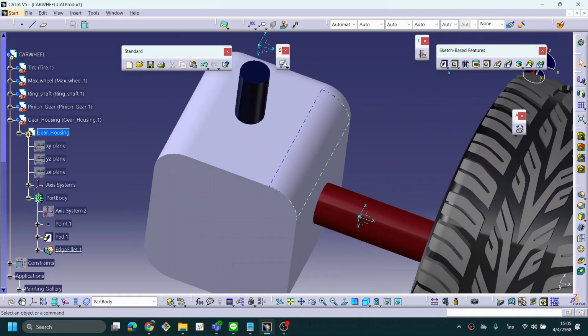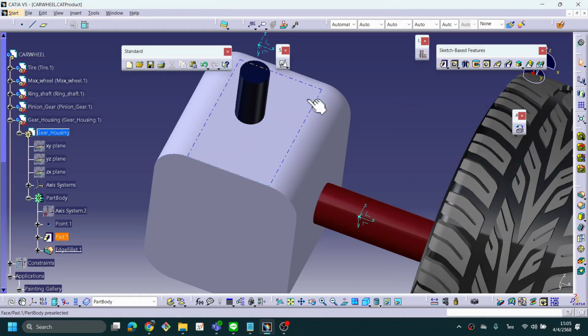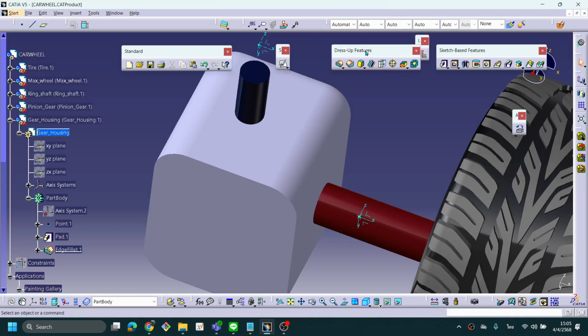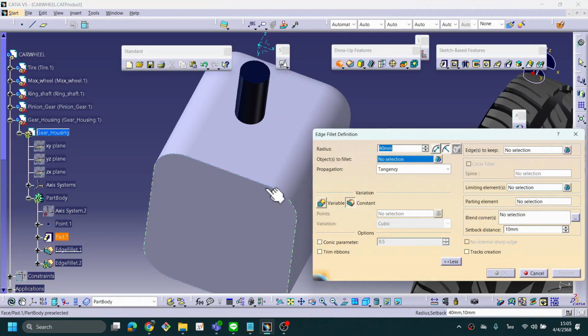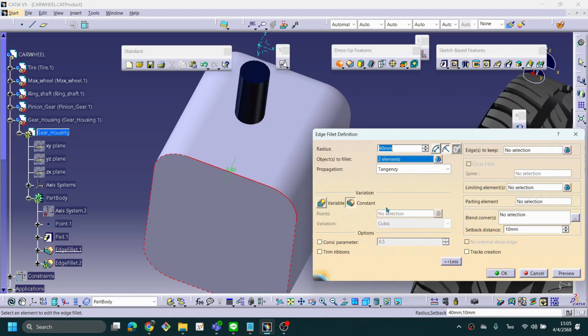Hit this side. Oh, we already did a feature. Where is the feature toolbar? Okay, found it. Use this 40. Clear selection. Click again. 40.